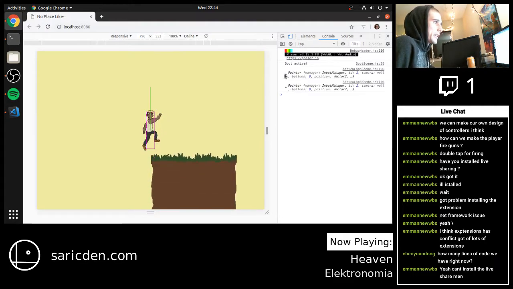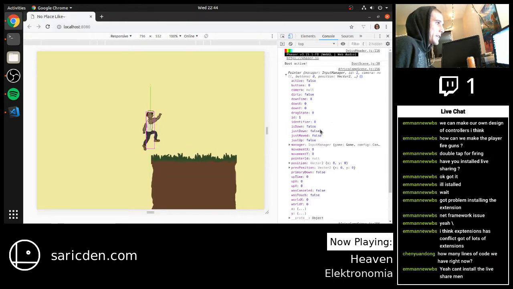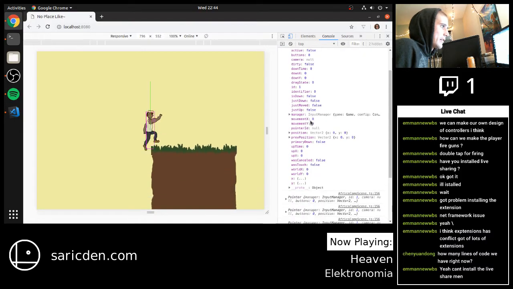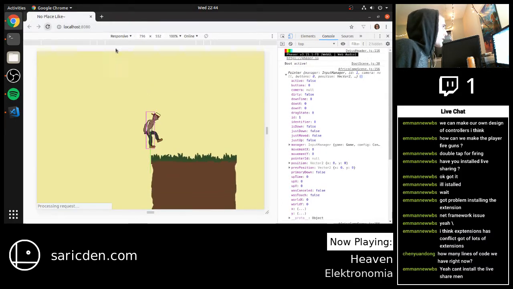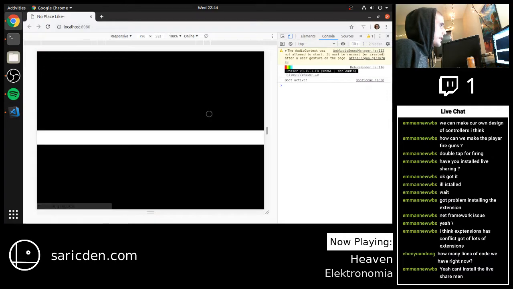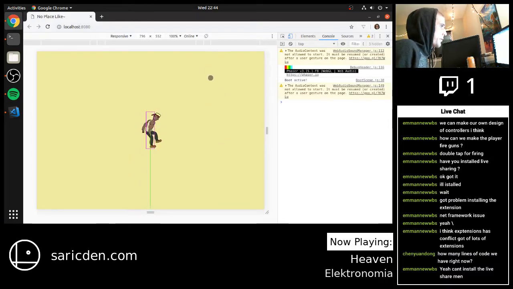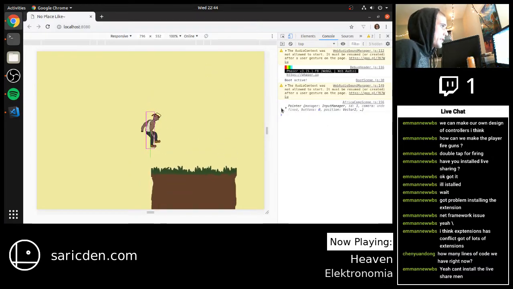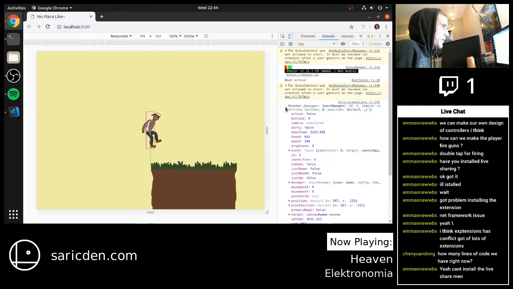Oh, nice! It's only going to log it like once every few seconds because of the jump now. So anyway, pointer 1. Okay, so it's not down at all right now. So this is actually a good test for us. Oh, you know what would be a better test? If we do the action we want to do. So we just did that. Now let's see what pointer 1 looks like after doing that.